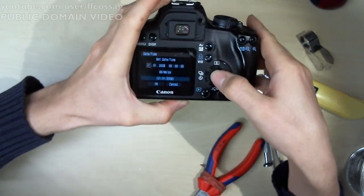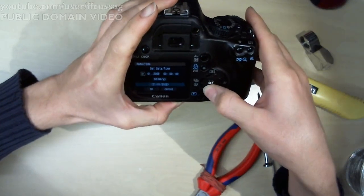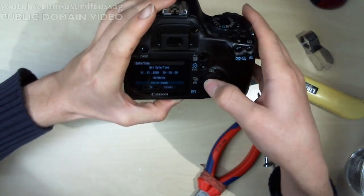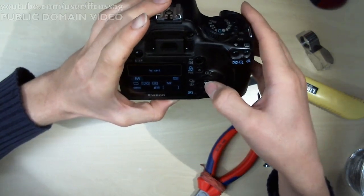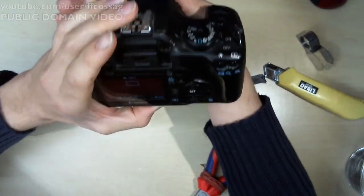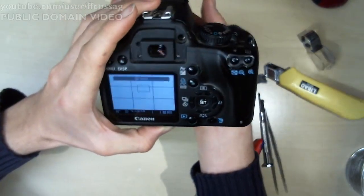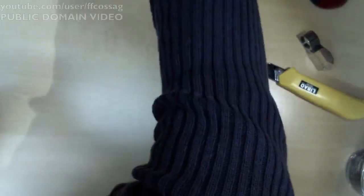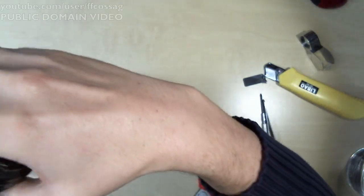Okay, it's forgotten the date. That's fine. We haven't ruined the buttons. I think this might work. No card. Oh yes, that is working. That is operating. Will it actually work with a lens?